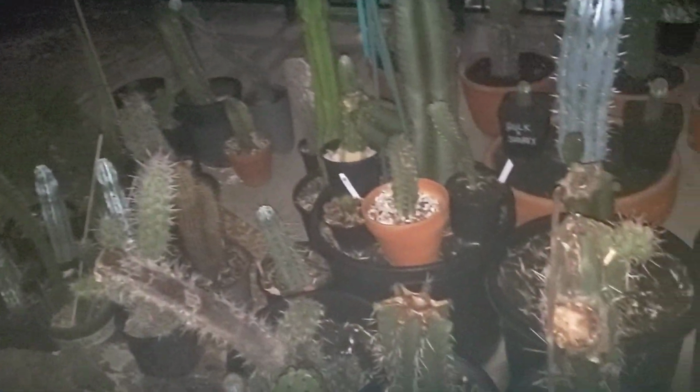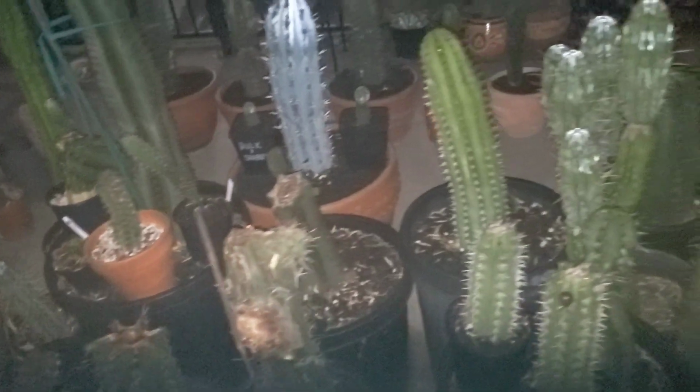Ideally, I would collect it at night, leave it on my kitchen counter, just to make sure it's really dry. And then in the morning, I would put it in the containers and freeze it.